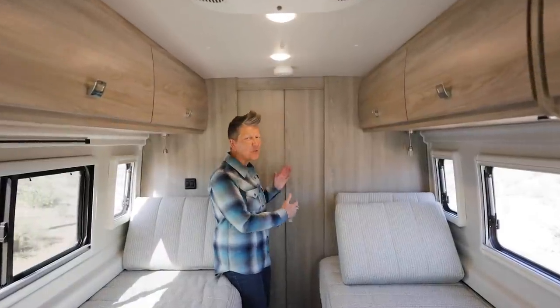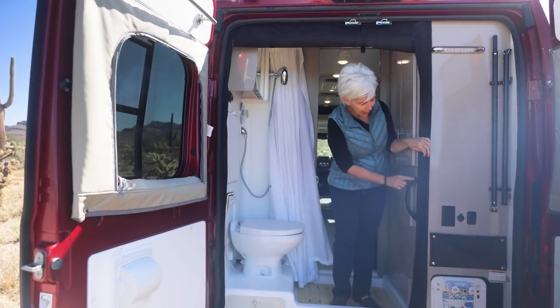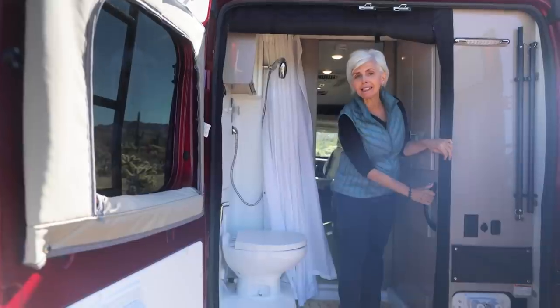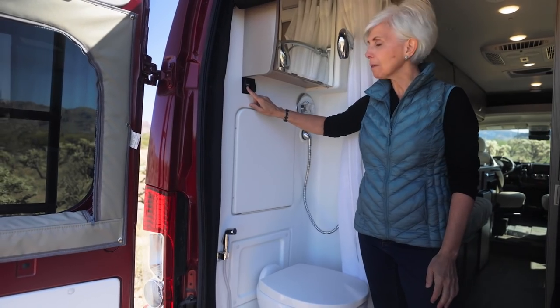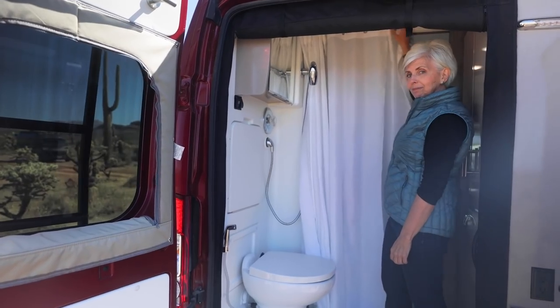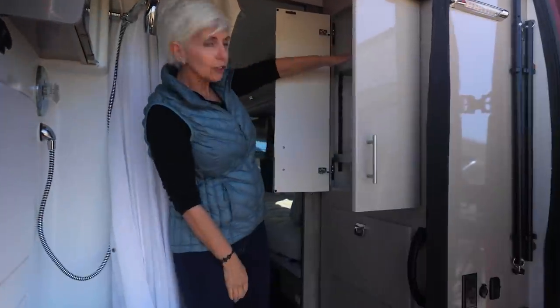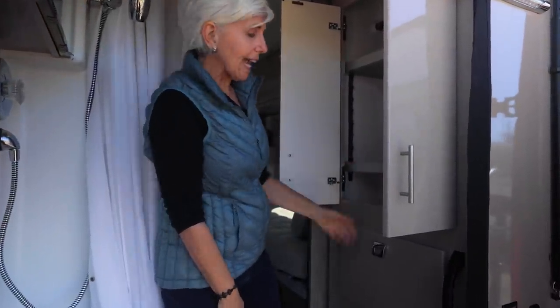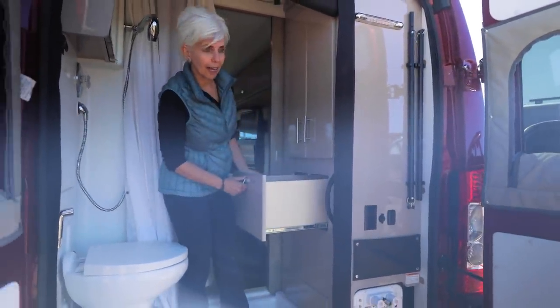You might have noticed these gorgeous pocket doors — you can slide them open or slide them closed. Next, Chris is going to show us more of the bathroom from the back of the coach. I used a new assist handle to help me step up easily into the coach. Winnebago has added an additional water pump switch in the bathroom. The curtain rod is now installed on a track. The wardrobe has a new addition of adjustable shelving, and the drawer below the top portion is now one single large-capacity drawer.